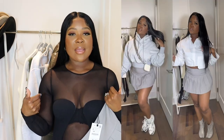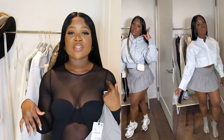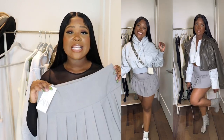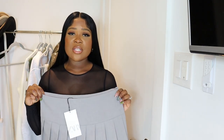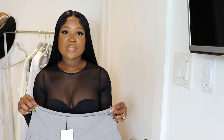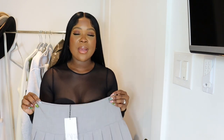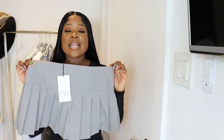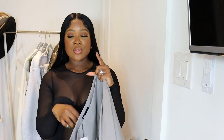One styling is with another item from this haul — a plain cropped white button-up — and another was a more chill, reserved look with a hoodie, crossbody bag, and New Balance sneakers. I just thought this was a really cute item you could dress up or dress down. Not really a winter piece, but you could pair it with high boots or over-the-knee boots, a sweater turtleneck, throw a bomber over it, or do a graphic tee with a bomber and some sneakers. I'll insert the inspo to show you guys how I styled it.